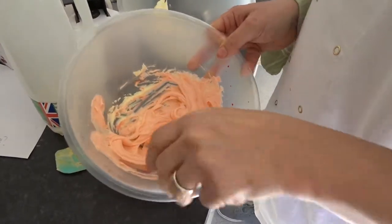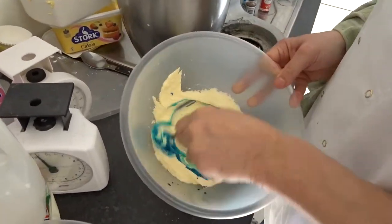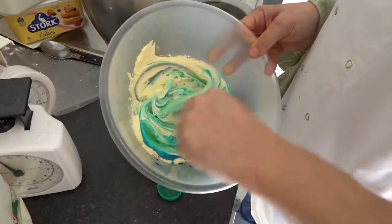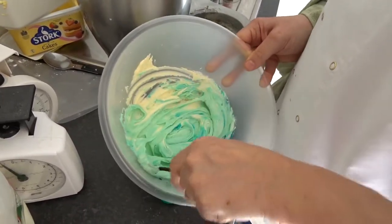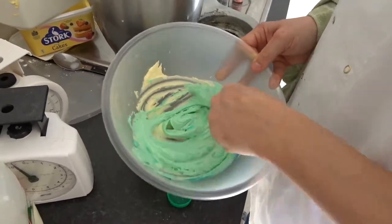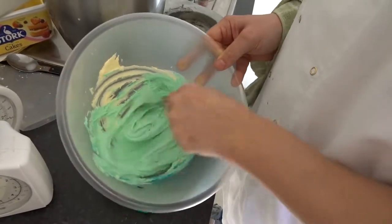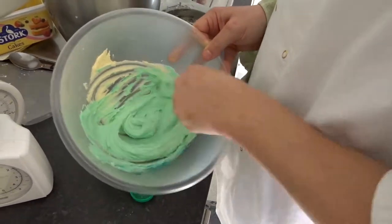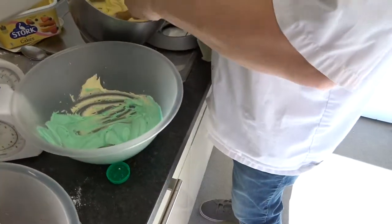We've got a lovely, vibrant pink colour there. That's beautiful. And then in this one, we should have a nice, light blue colour. It's almost turquoise, isn't it, really? There we go. And then we got the nice plain one.